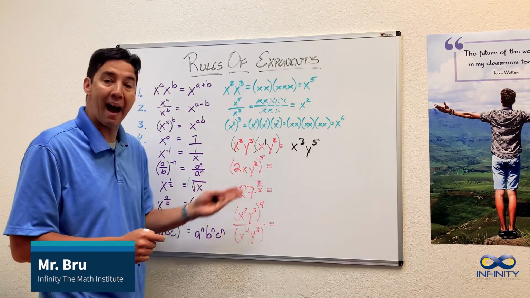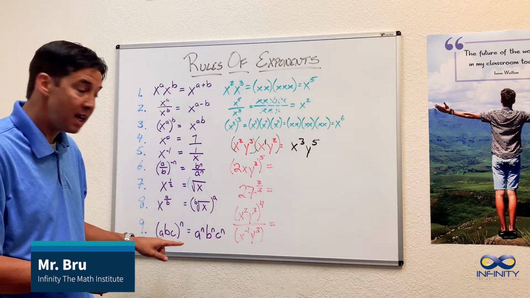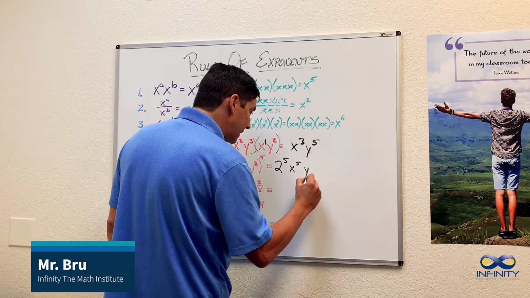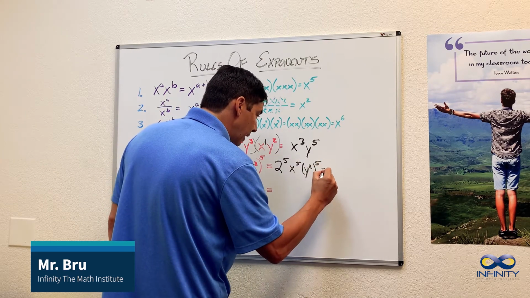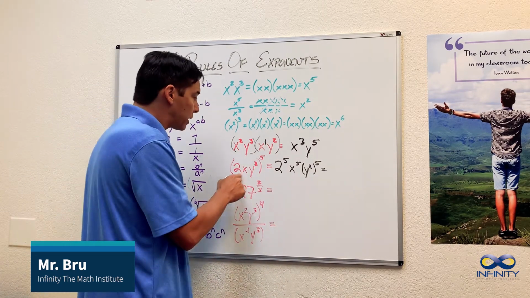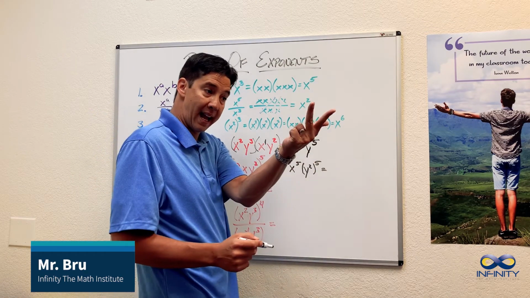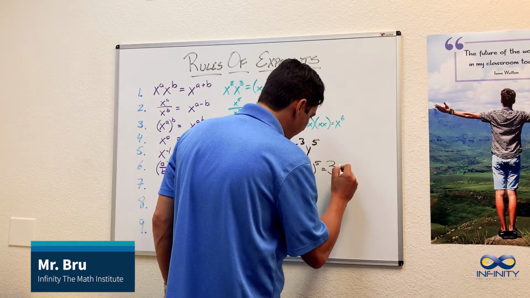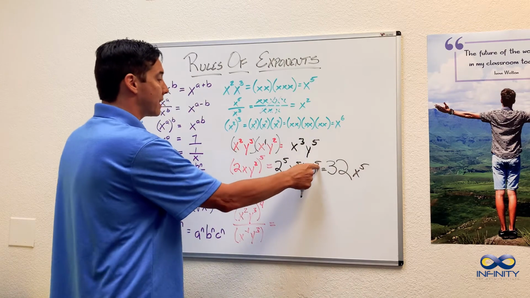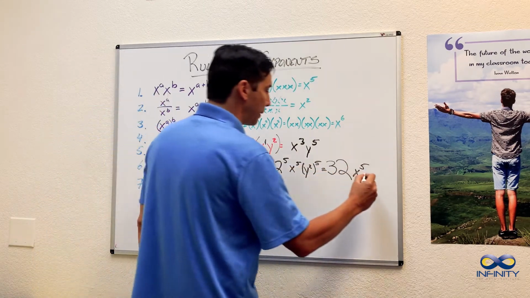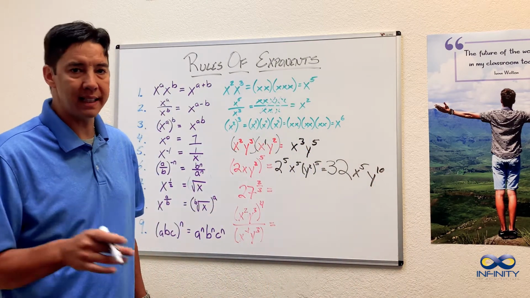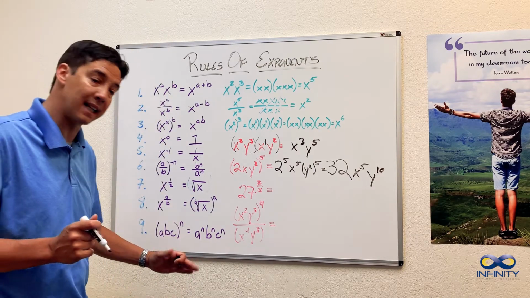All right, power to a power, and we're going to distribute it. So this means 2 to the 5th, x to the 5th, and y squared to the 5th. Now you might be able to skip this step, but I just wanted to illustrate it so you're totally clear on it. So 2 to the 5th power is 2, 4, 8, 16, 32. x to the 5th power is x to the 5th power. And y squared to the 5th power is simply y to the 10th. All right, don't make these out to more than they have to be. These are really easy problems.